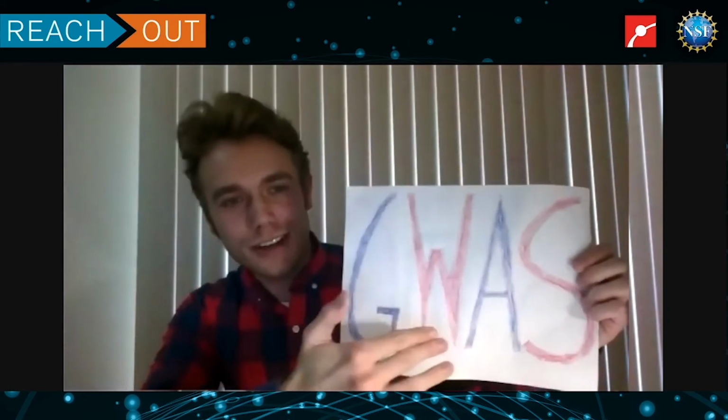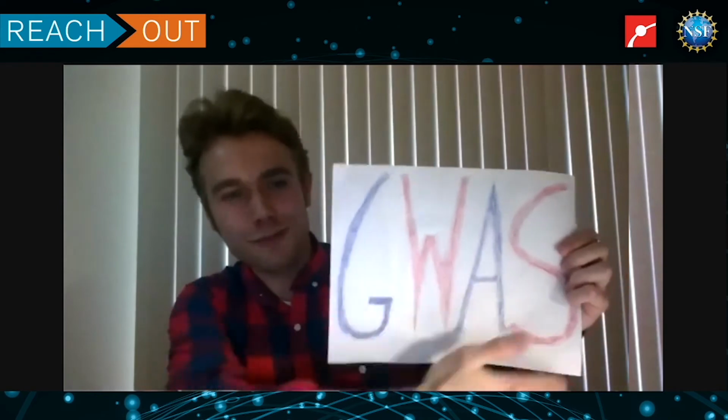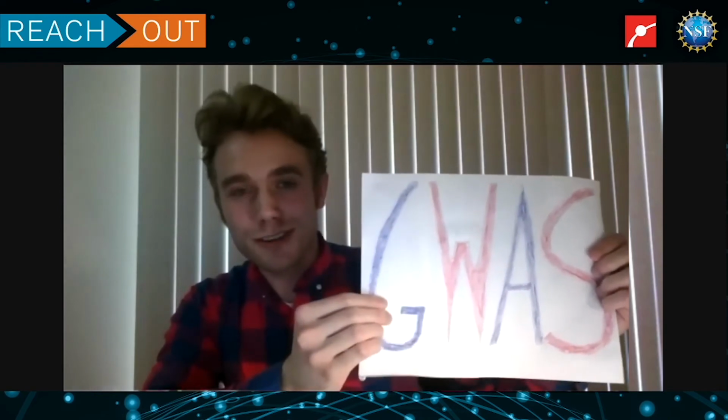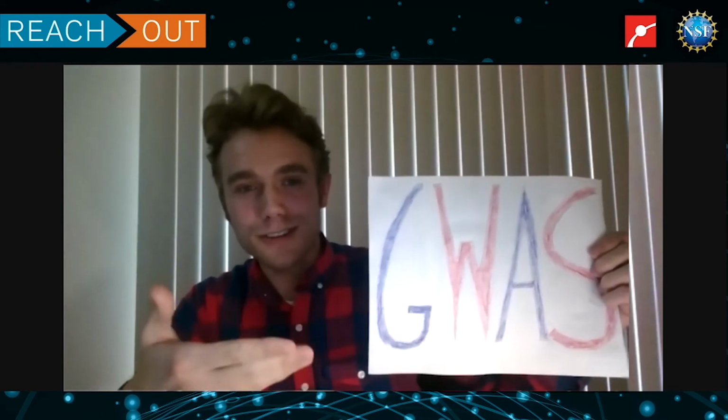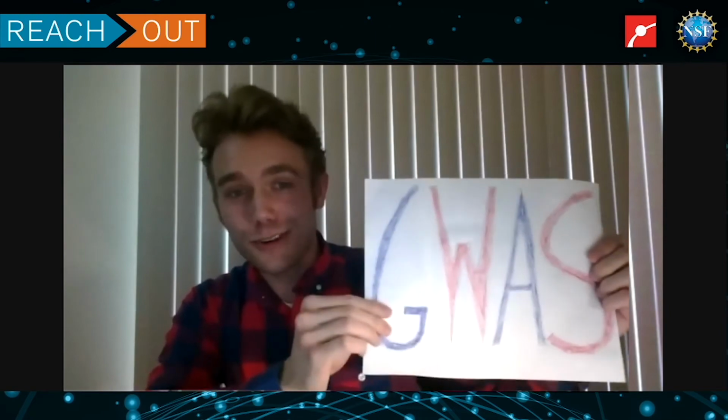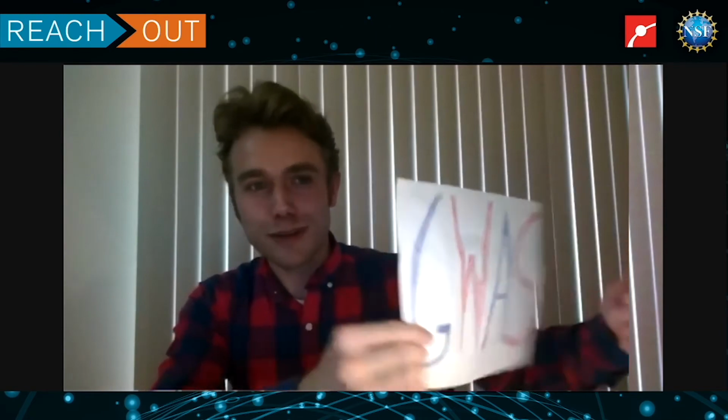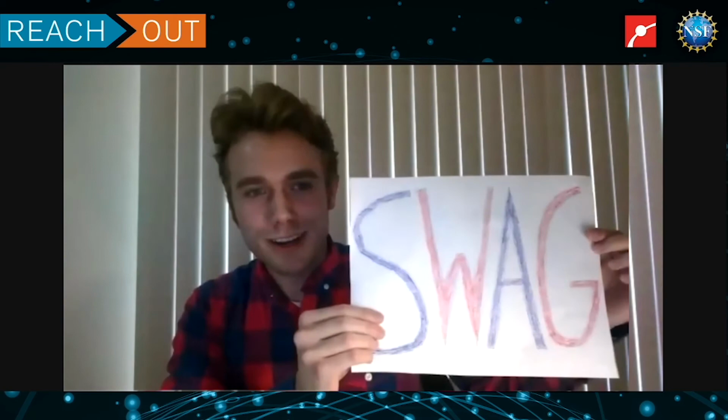A particular mutation, for example, only occurs in the DNA of apples with green skin. That might be because that mutation causes or contributes to green skin. We call this approach a genome-wide association study, or GWAS for short. Genome here just refers to the collection of all the DNA in a cell. And this approach is so cool, its name can be rearranged to spell swag.